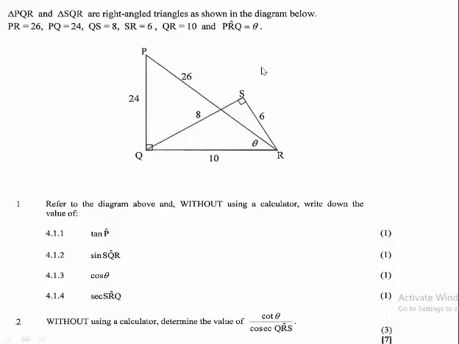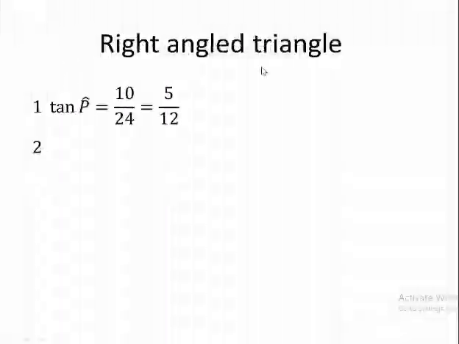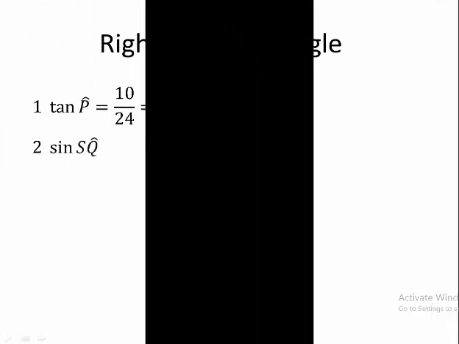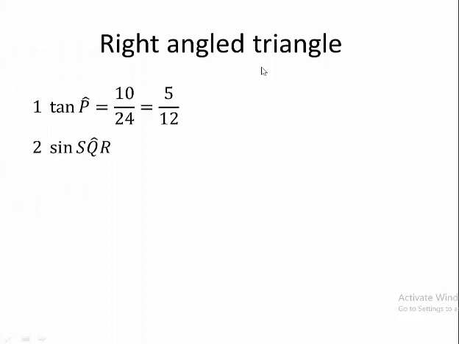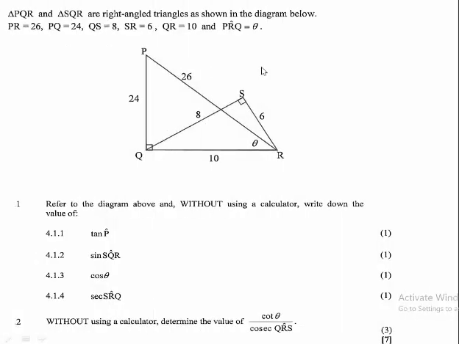Now let's look at number two. Sine SQR, on the other hand. We'll then quickly look at it. Number two, sine SQR. Sine is equal to what? Remember, y over what? Over r. So we have your sine SQR. Remember, this is the other angle, SQR, slightly smaller than the larger angle, which is more visible. So here we will have our 6 over 10, which is the same as 3 over 5, right? So that's what we have as our sine SQR.